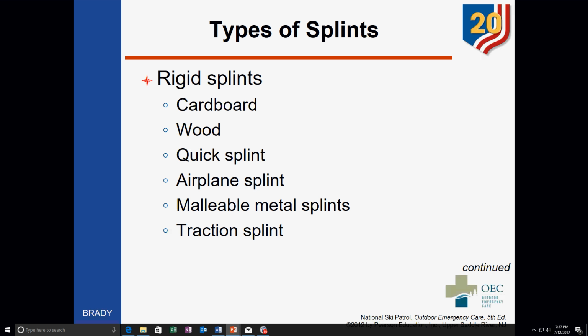The rigid splints are whatever you can make. We use a lot of cardboard. We don't normally use wood. On the hill, when they come in, they usually have a quick splint, which you'll see in just a minute. Depending on the injury, they may have to do an airplane splint or a metal splint like ice cream tongs, or a traction splint. The traction splint is one you should play with for sure, and it's a very perishable skill. If you're not used to putting on a traction splint, you know the next patient you get is going to need a traction splint. So be very familiar with traction splints.